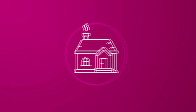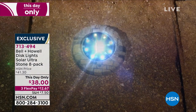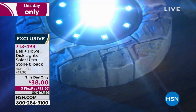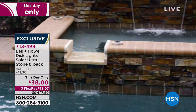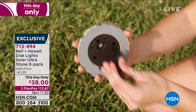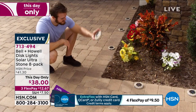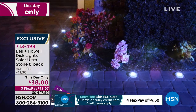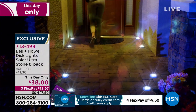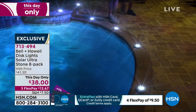I have something else that is my top pick — I'm so excited about these. I've never seen these. These are your disc lights. Disc lights have become our number one best-selling solar lights here at HSN. But what Bell and Howell has done is taken them and made them way more decorative — this is now like a complete couture look for your home. We're going to give you eight of these for $38 only today at this price. Three flex payments of $12 and 67 cents. I offered you alien tape at the beginning of the show — if you want to stick them on a wall or anywhere you want, alien tape will help. Weatherproof too. Eight of these for thirty-eight dollars.